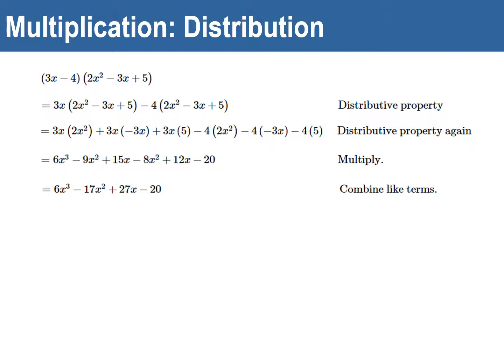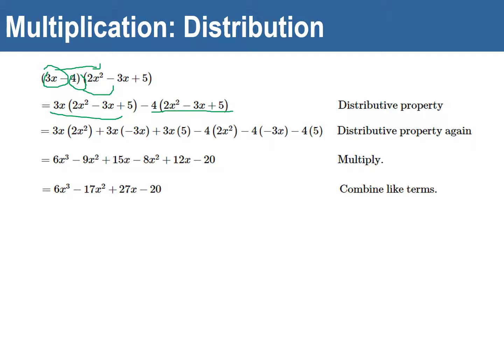Now remember, when you do multiplication, you need to use your distributive property first. So I'm going to take 3x and multiply 3x by this polynomial. And then the negative 4 and multiply by the polynomial. So you have the two different terms here. Double distribution can get a little confusing. So sometimes it's easier to do it this way.